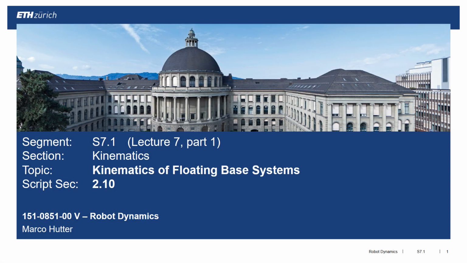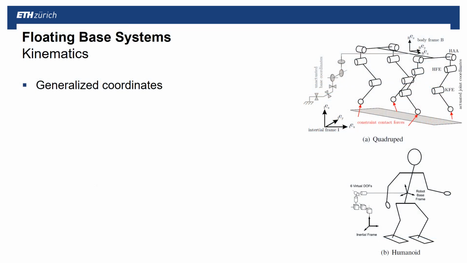In today's lecture, we're looking at floating-based systems, so systems which are not rigidly connected to the ground. And in this first video segment, we are discussing the kinematics, or the description of the motion of these floating-based systems. Now, the special thing about floating-based systems, as the name already says, is that it has a floating base, so it's not rigidly connected to the ground.